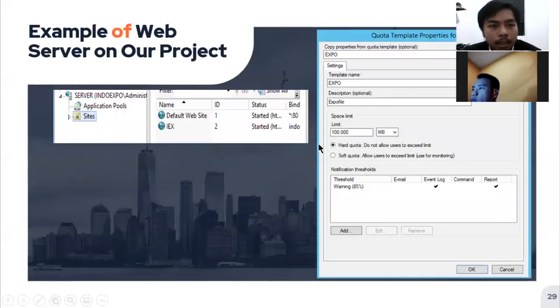This is our example of a web server on our project. In this project, I will use the default website because I don't know how to make a website.